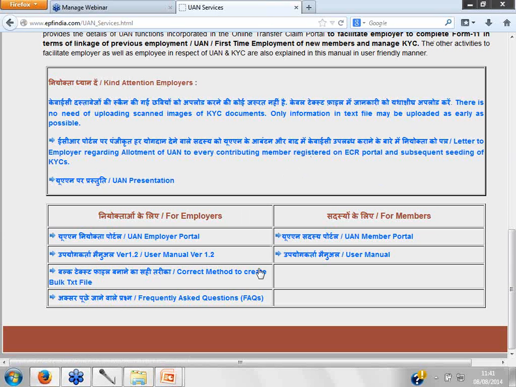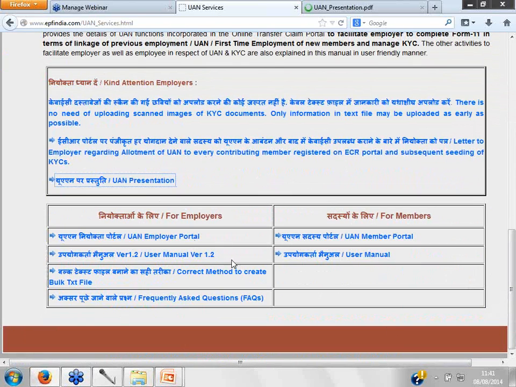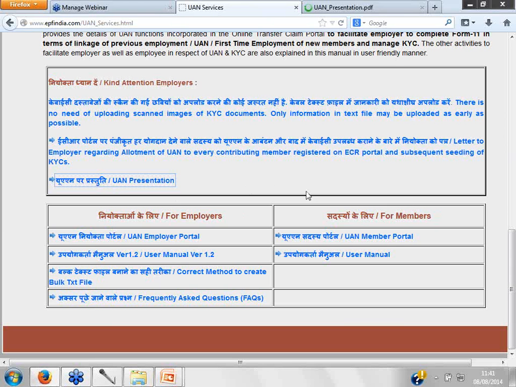Yes, so if you can see, I am on the employer UAN member portal of the EPFO. So here you have all the necessary documentation for employers as well as for members. I was very inquisitive to show you one particular documentation which has been presented with the screenshots, of course, by the EPFO authorities. It's quite an extensive document, it's very easy, so I'm not actually taking you through the screenshots because it is already available. We would rather limit our discussion more to the challenges and the problems that we are going to face and the solutions that we can have for that.